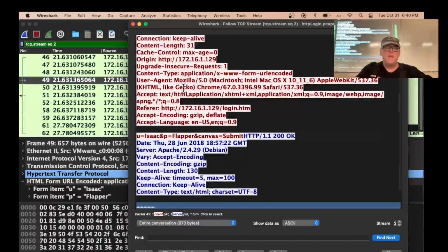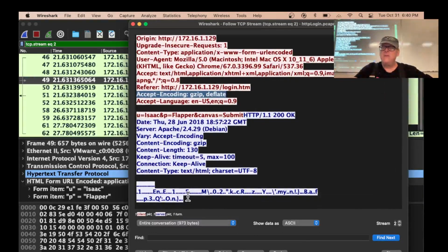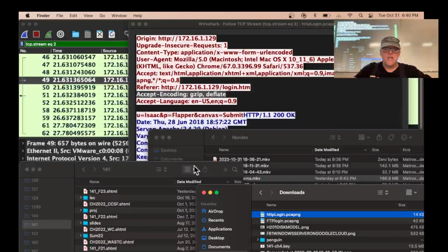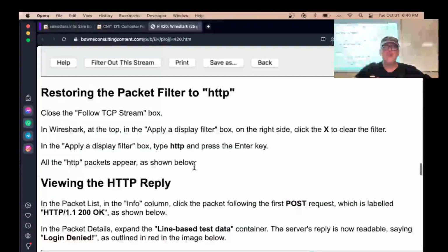Because when you made the request, it said accept encoding gzip deflate. So the requester said it's okay if you zip the reply. And so it is zipped, which is annoying because you can't easily read it here. It makes the network traffic faster, so usually people do let traffic be zipped. But if you're trying to look at the raw package in Wireshark or in Python, it's an annoyance.